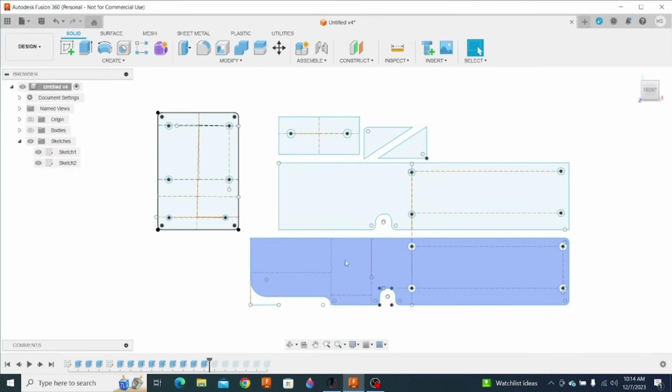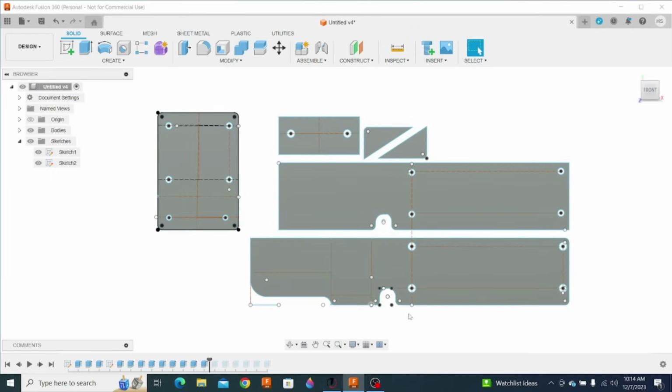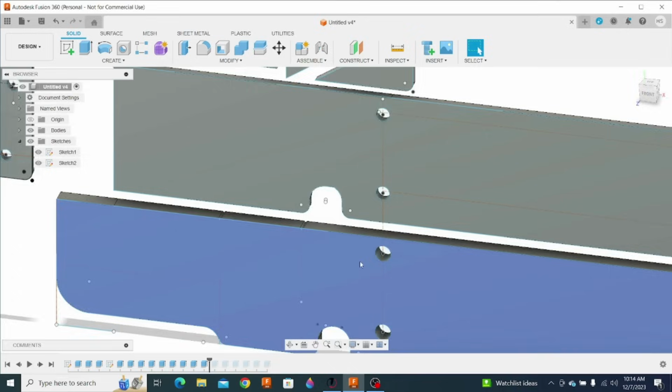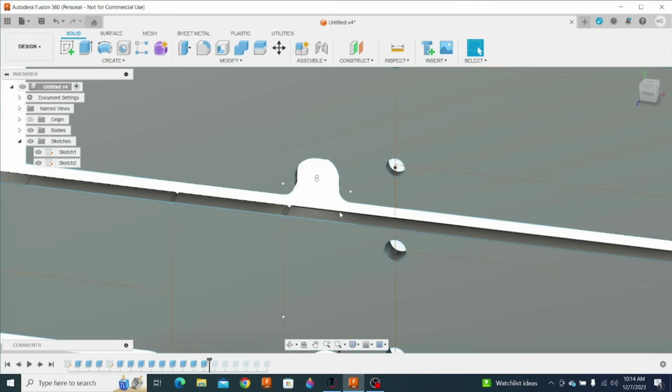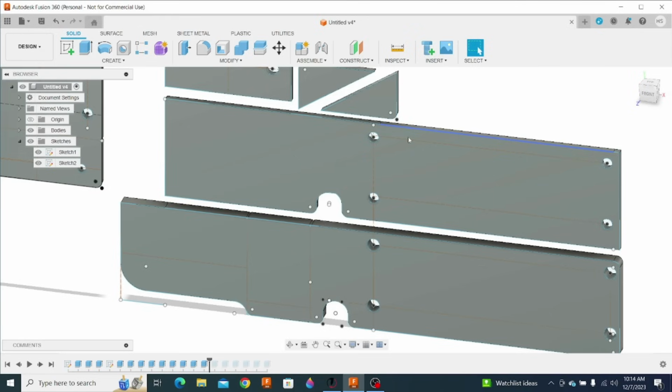So here we are in design mode. I've already extruded this. Let me show you the body. This is the piece. This is actually extruded to 1/2 inch. It doesn't matter. The one up here is 1/4 inch.